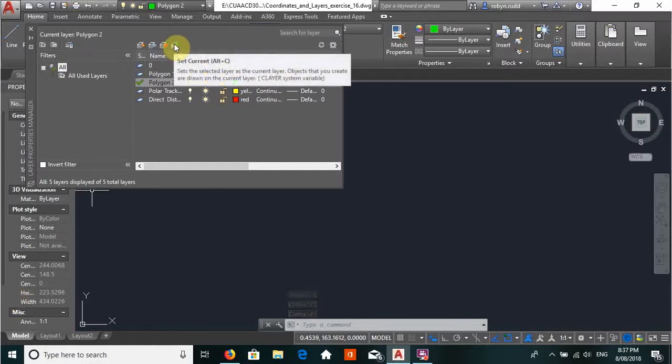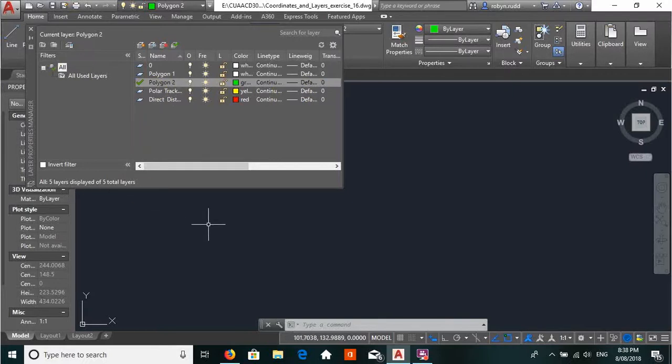So set current. The keyboard shortcut for that is Alt and C. And with that, now Polygon 2, if I start drawing with a line command, I'll be drawing in green. Okay, so close that box. To close that box, you close it over there.